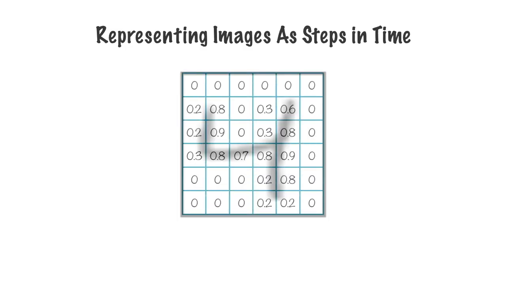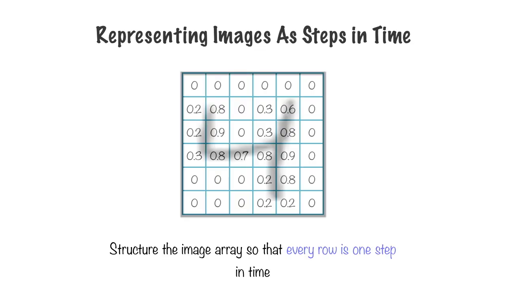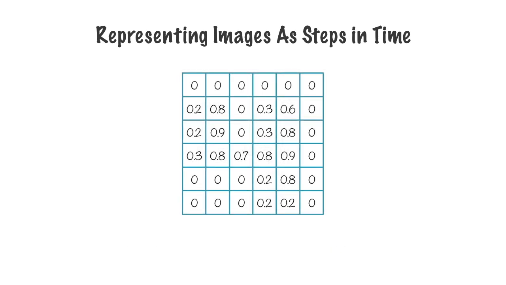Now, when we talk about text, it makes sense as sequential data, and we can imagine that one word of a sentence is fed in at one instance in time. But how would you represent images as steps in time? You can do something tricky, and that's exactly what we've done with the MNIST dataset. You know that an image is simply a 2D matrix. Because the MNIST dataset is in grayscale, this image has just one value to represent every pixel, the intensity value. In order to represent this image in the form that our RNN expects, we need to structure the image array so that every row of an image is one step in time.